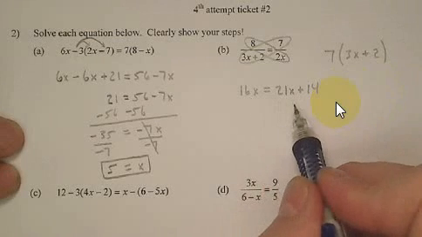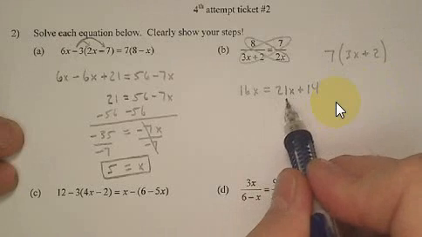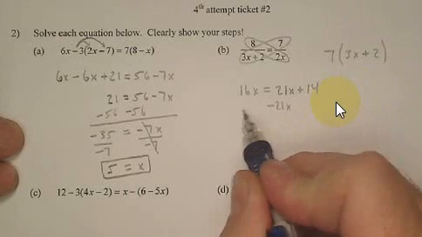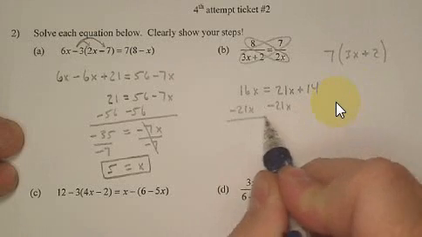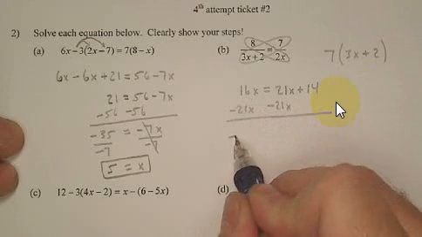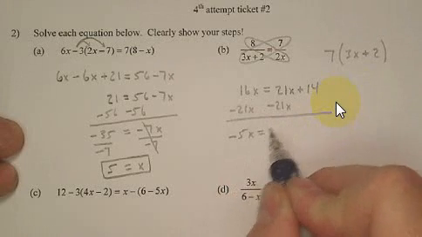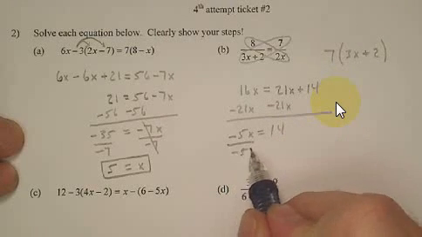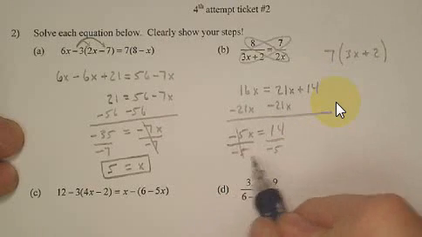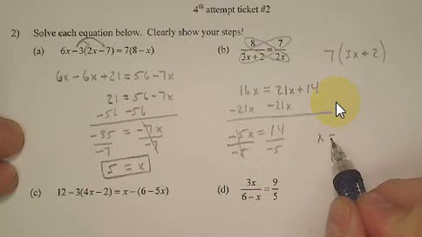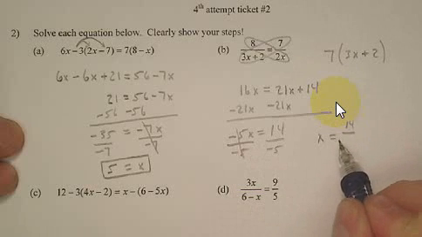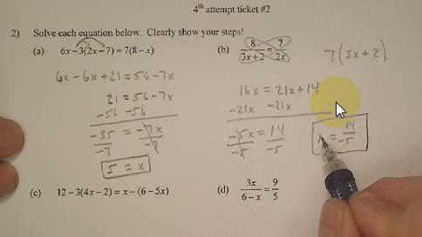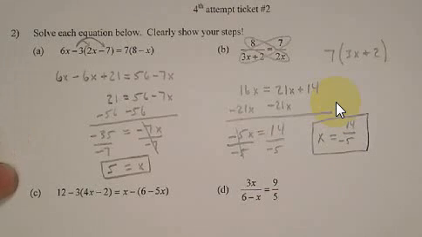So I have no terms to combine, so I'm going to start to move things. We'll put the x's on the left side since that 14 is already there. We'll move all of them to this side, giving us negative 5x here, and the 14 still remains. Last step is to divide by the number in front of the x. And since that is not a whole number, it is totally fine to leave it as improper. If you wish to punch it on your calculator, you certainly may, but it's not required.